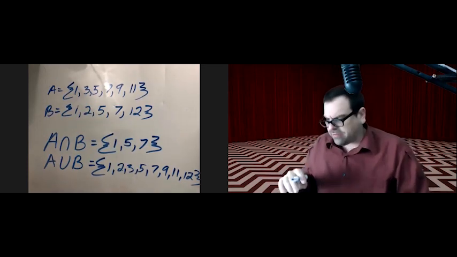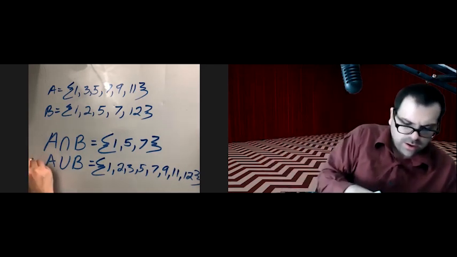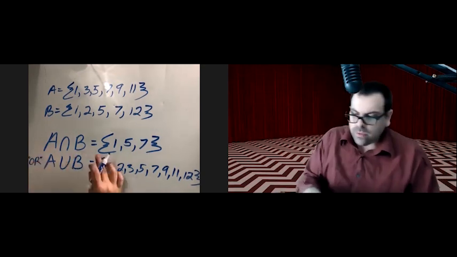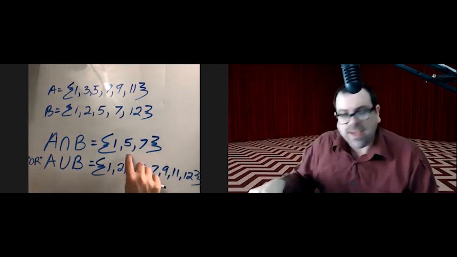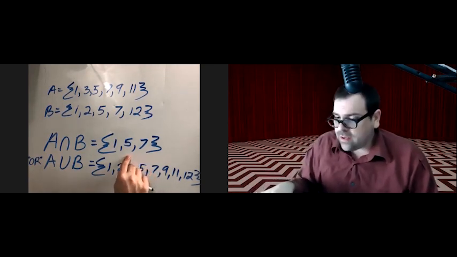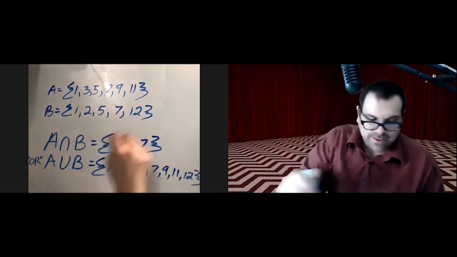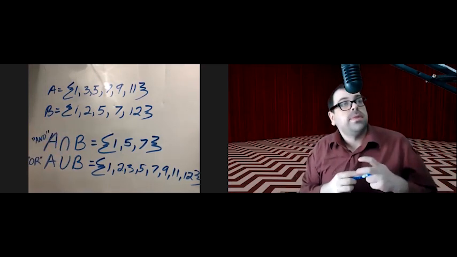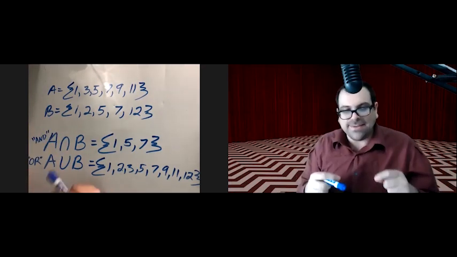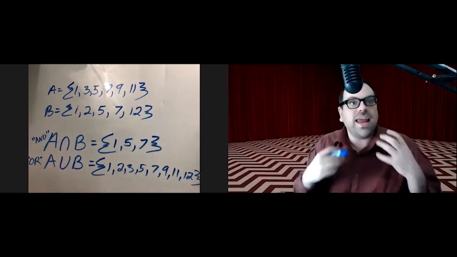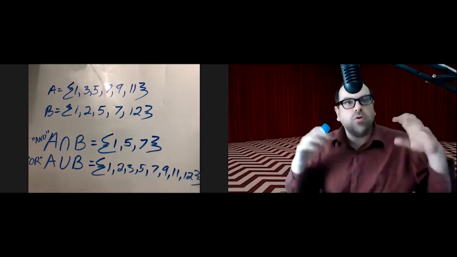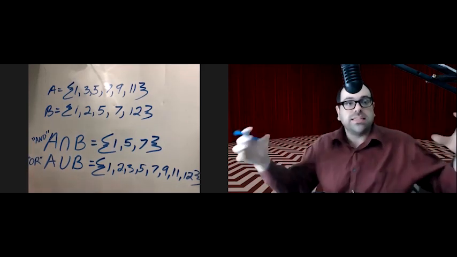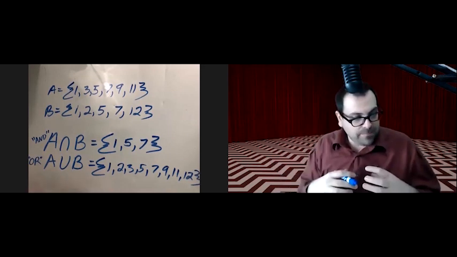In fact, what did I say here? Every element from A or B makes it in. What word would we use for making it into here? It makes it in if it is in A and B. So an intersection is an and statement and vice versa. When we have an and statement, that means the overlap. When we have an or statement, that is the union. That's both brought in.